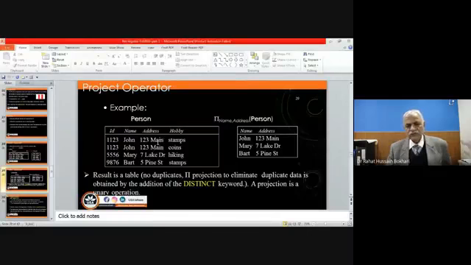So this elimination is assumed in your operators, those of relational algebra. However, if you want to get that using SQL, then we will use the reserved word DISTINCT when we give that command, and we will learn it in SQL statements.